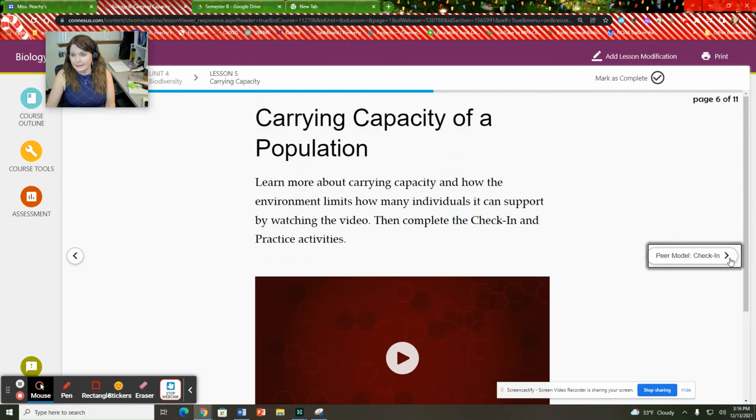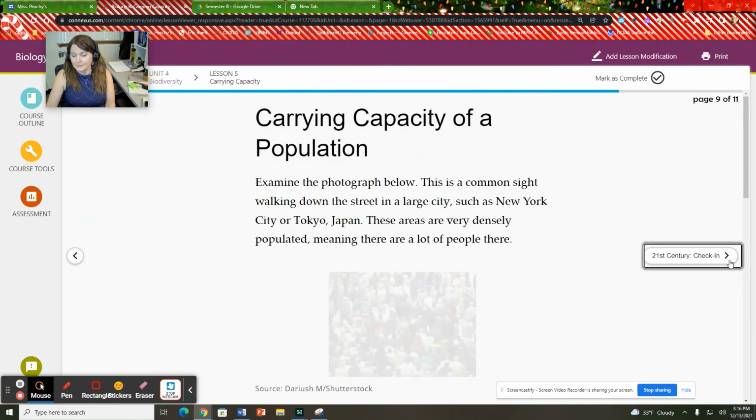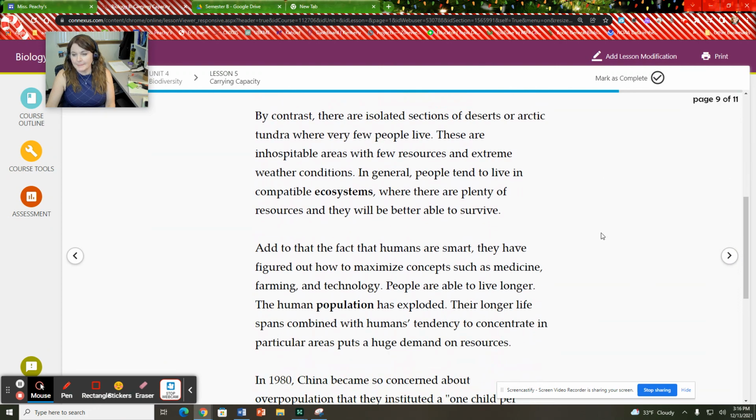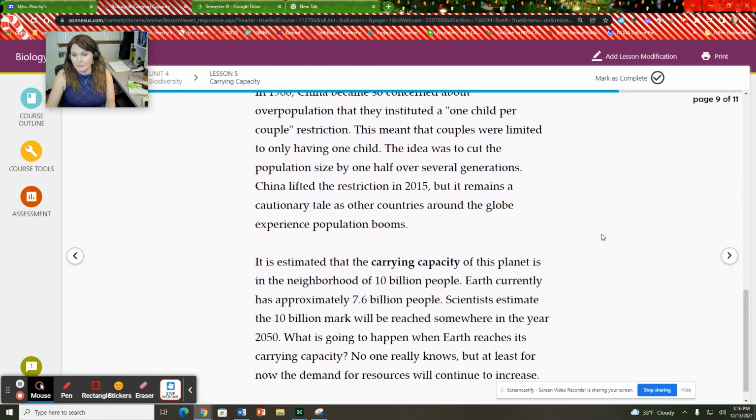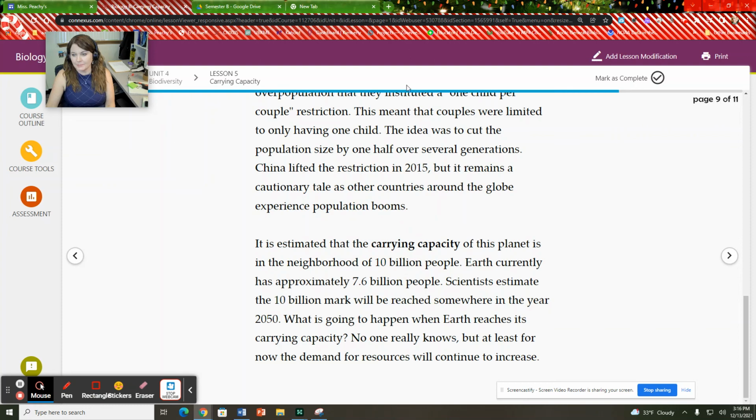So moving on here, we talk about the population of people. Now the human population is almost at 8 billion at this point, and some scientists estimate that the human population carrying capacity is around 10 billion. It just leaves the question of what's going to happen when the earth reaches its carrying capacity of people, and do we really know what the carrying capacity of human beings on earth actually is, because there are so many factors that affect that.